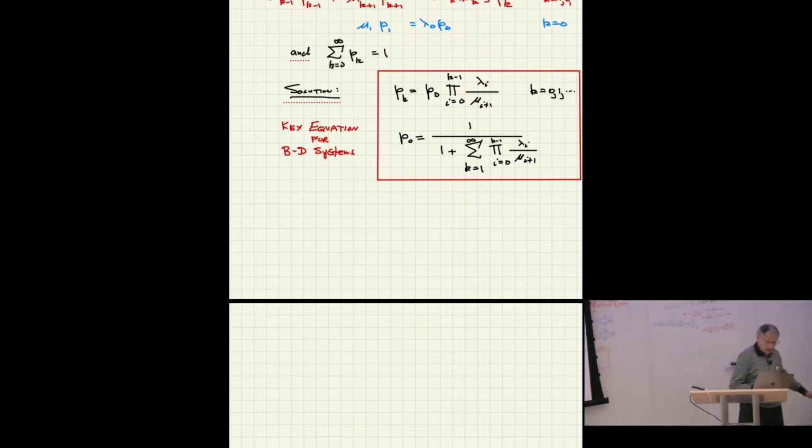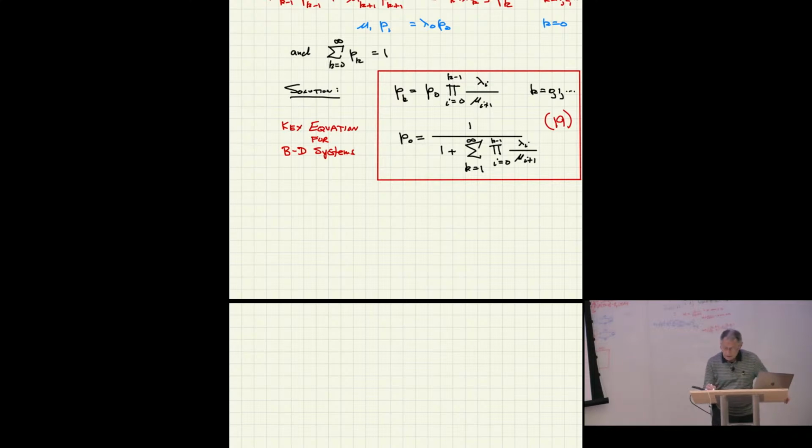Okay, but the last thing I left you at was to ask, when do you in fact get an equilibrium solution? I believe we call this equation 19. Let me identify that here as well, because we'll refer to it here and there. This is equation 19. And in fact, it's the principal equation for what I call baby queuing theory. Baby queuing theory basically is the application of this equation.